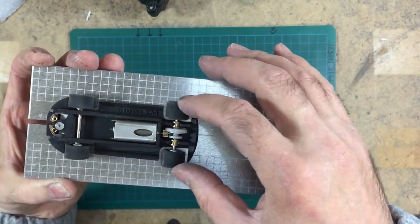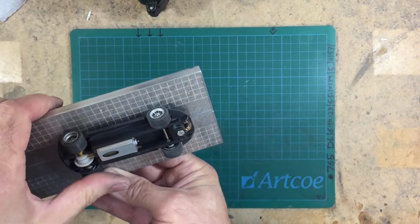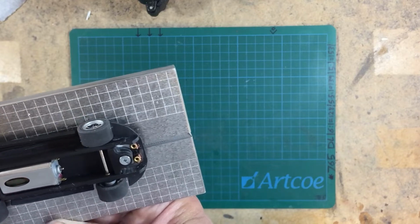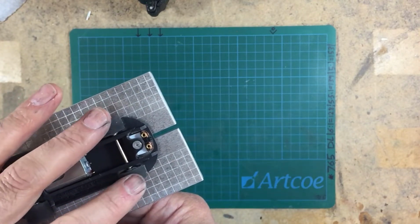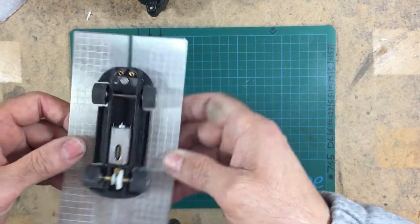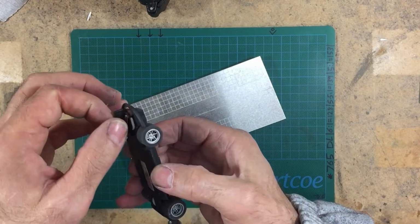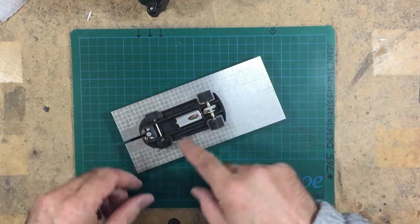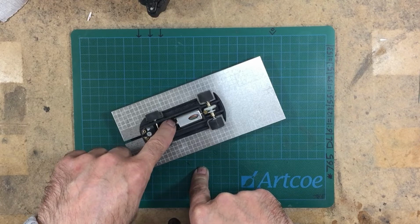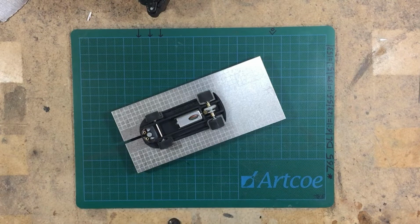And as you move the car along, the front wheels move. You can actually see that, to be fair. There, you can just about see it there. The wheels move while still being free to turn on top. So that's the guide all in place. So now it's dangerously close to becoming a slot car. So what I'm going to do now, I'm going to wire this motor in, and then I'm going to fix the motor mount, and then think about getting the body fitted onto the chassis, and then we'll move on to fitting the interior to the body.